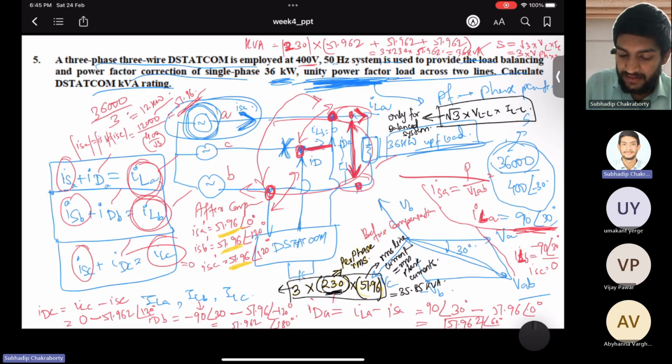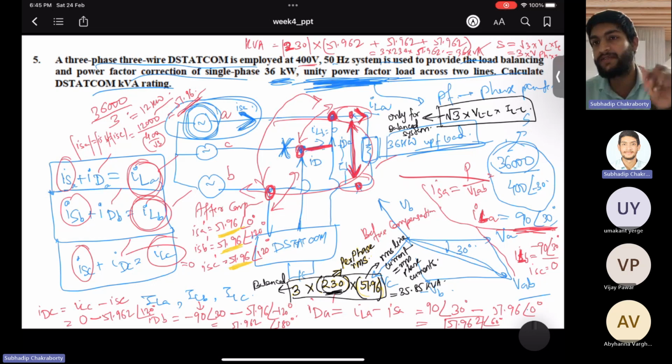We are considering a balanced system, na? If the 3 phases have different voltages and different currents, just sum them up. Take the per phase voltage into current, then next phase voltage into current, then third phase voltage into current, RMS values, and add them up. If they are not unity power factor, what you will do? VRMS into IRMS into cos phi. First one done. Then next one VRMS, IRMS, then the angle between them, another cos phi 2. Like that you can calculate the 3 phase power.